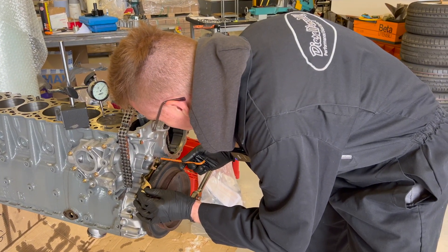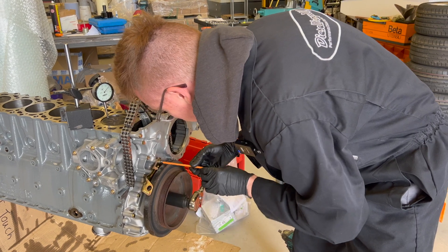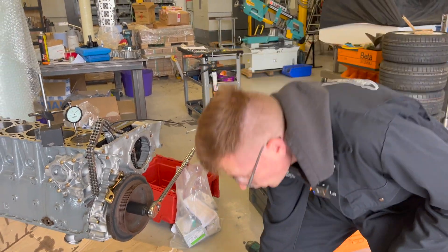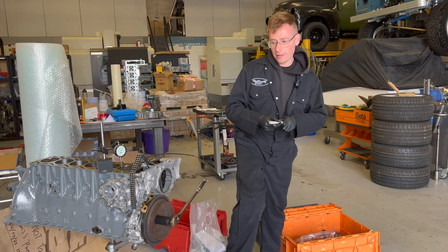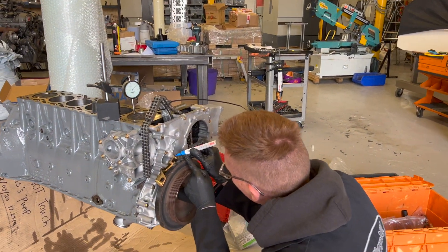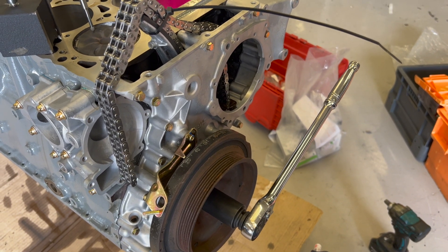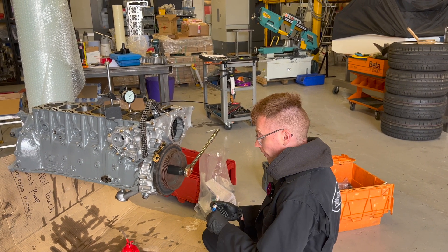Just make sure it's bang on, because there's no point going to all the effort with a dial gauge if you're not going to tighten it up properly. That is a really critical marker and measurement. What I would advise is get some Tipp-Ex, a paint pen, or anything like that you can find, and mark it — make a really obvious painted marking on it. So if it ever came loose or there was a problem, you'll be able to find that position quite easily again.